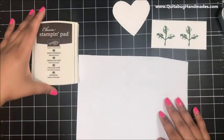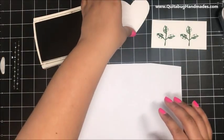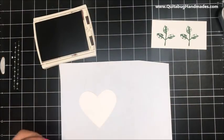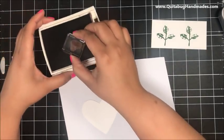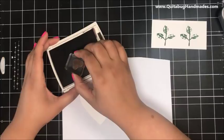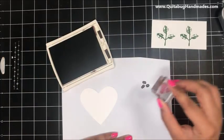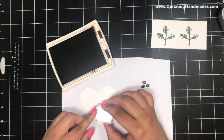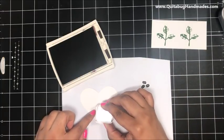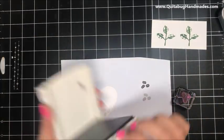Now I've got some scratch paper here and my Early Espresso ink pad. I'm gonna bring in that little heart. I've got my coffee bean image that comes in that Coffee Break stamp set, and I'm just going to ink that up, stamp this off 2 times, and then stamp it down right there so that we get a nice light shade.